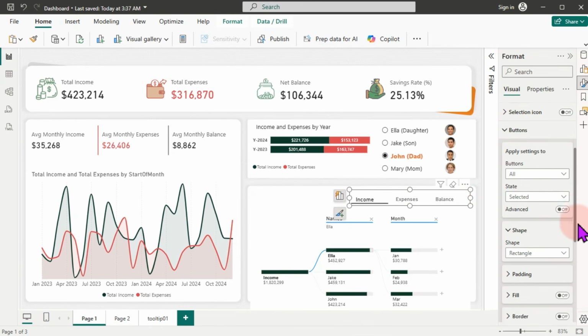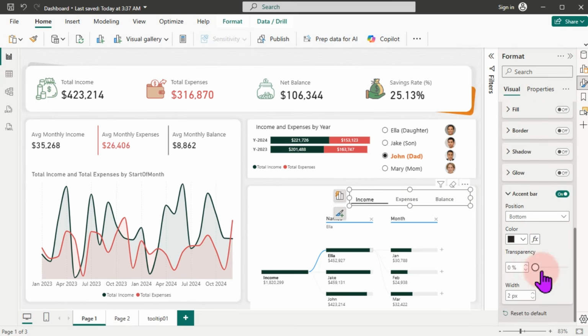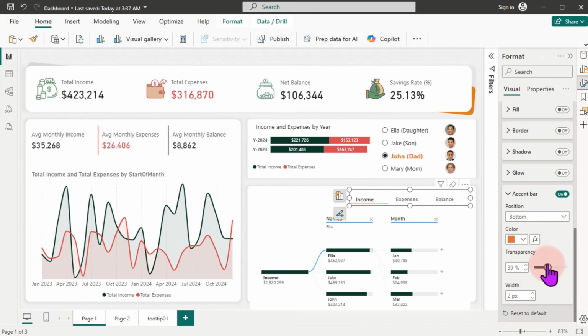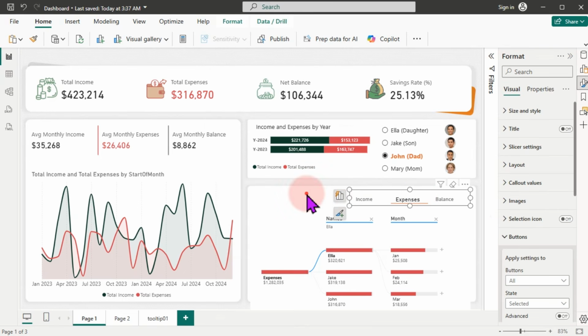Let's find out if we are on the selected. So we want to go over to this, and the transparency should be dropped. Can you see it now? Better. So you might want to change the color. Let us go with this particular color and bring up the transparency again to 30%. So here we go. Whenever there's a selection, this is what we have.